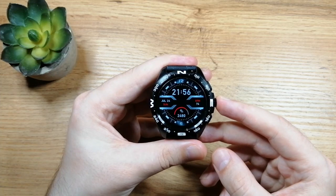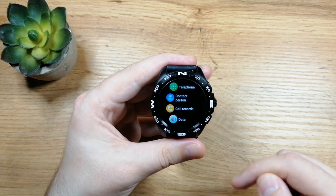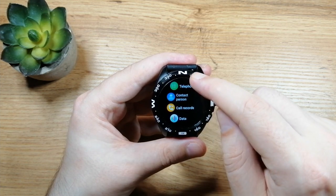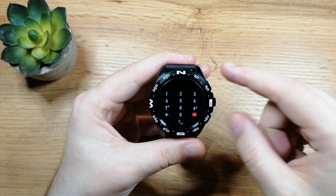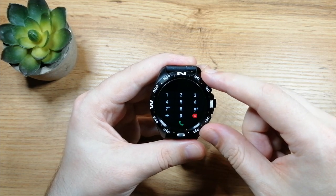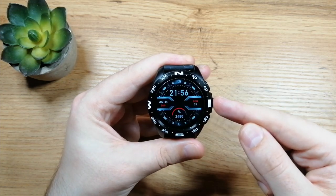While on the watch face, if you press the button, it will take you to the app list. So let's go through the list and see what we have here. On the first place, we have the telephone, so you can dial a number, tap on call, and then via Bluetooth, the smartwatch is going to transfer that to the phone and your phone is going to make a call. So that's the first step.